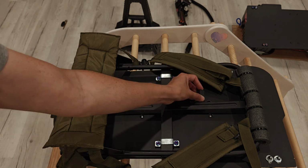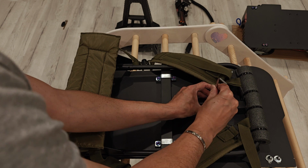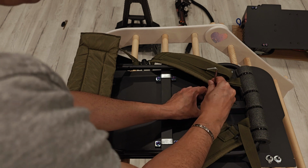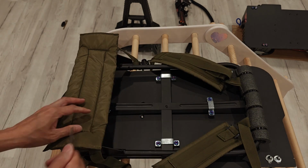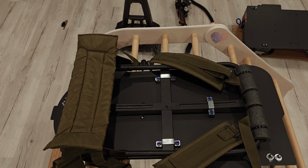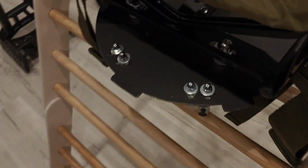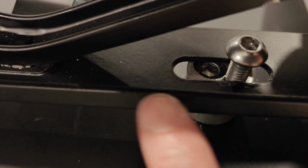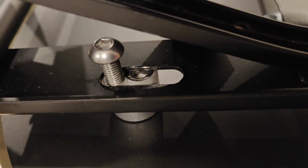So the trick is not to have it facing completely down, straight down. Depending on how off the screws are, you would have to turn that machined cylinder to where you need it to be. So I'm going to take this off the tripod and I'll show you how mine was not straight down. You can see that the bolt here is on a 45 angle to determine where it needed to be. Hence, that's why they give you that setup strip. It's really, really smart.